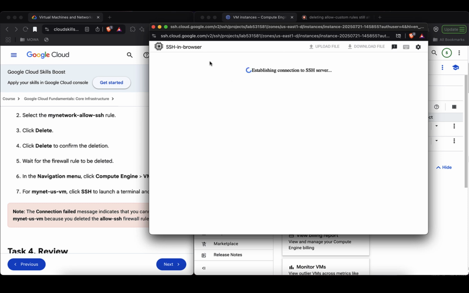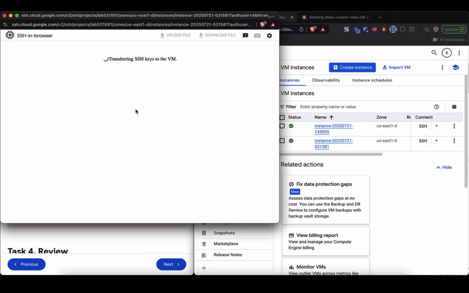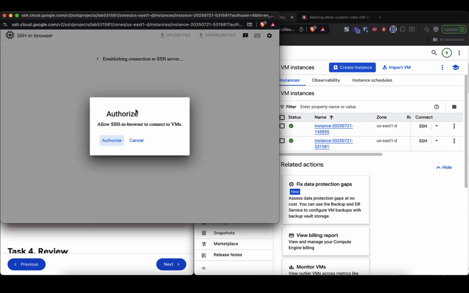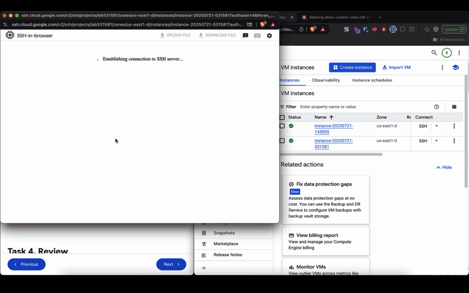Alright, let's try the other one. Authorize.